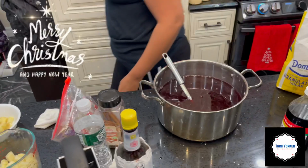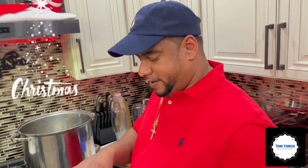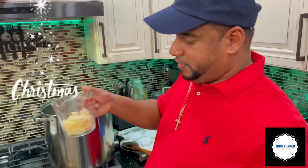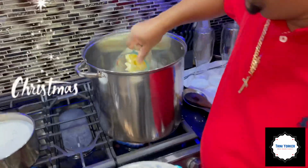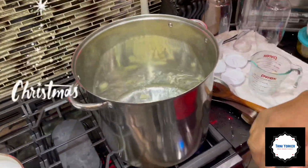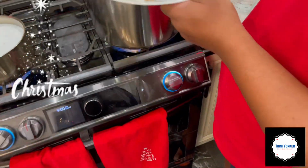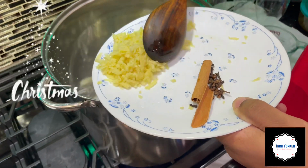All right, so, for the ginger beer, we have a quarter pound of potatoes that we're going to add to the boiling water. Then we have about... how much ginger is this? About a quarter pound of ginger as well.